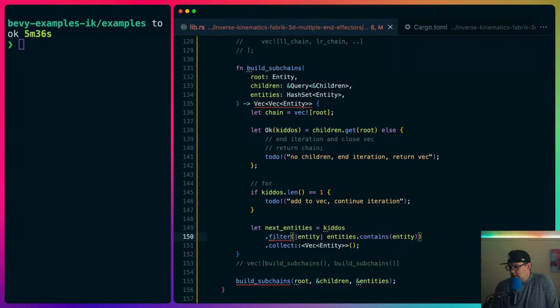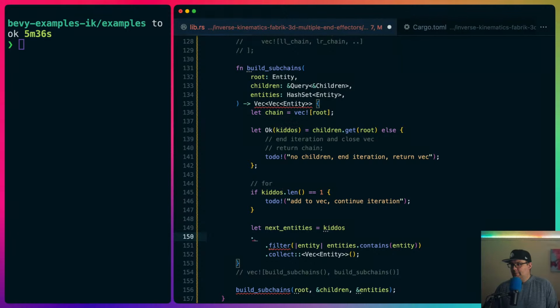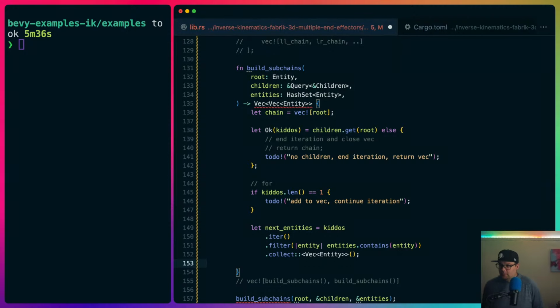Filter, entities contains entity. This needs to be iterated. So next entities, these are all of the entities that we need to handle next, but these are all the subnodes, right? Well, technically these aren't necessarily subnodes, are they? We already did the check for the hash set, right?